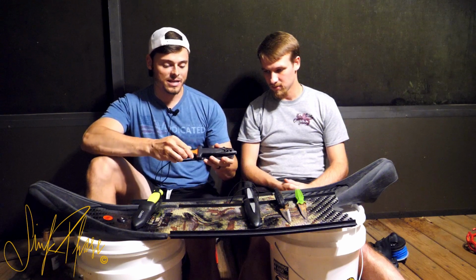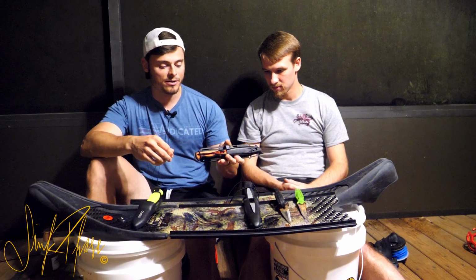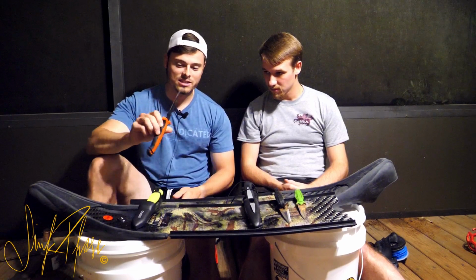It retains in there pretty good, and then you've got the lanyard, of course, to hold it in a little bit better. Fits on the belt just great, pulls out fine. You've got your noise signaling device, or whatever they call that, hammer on the bottom.